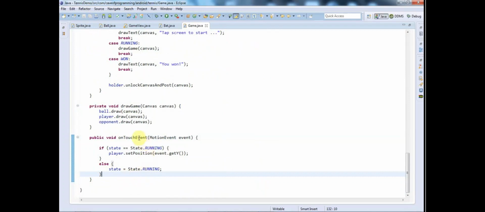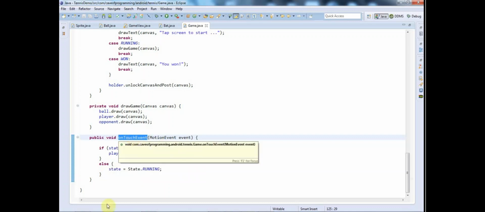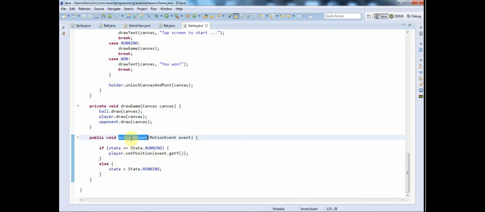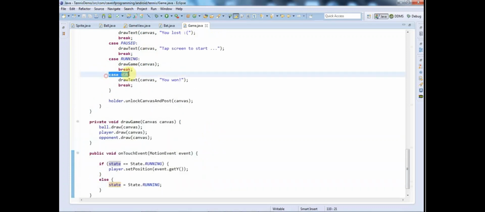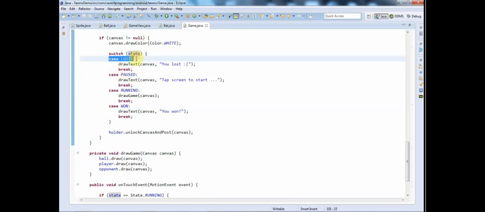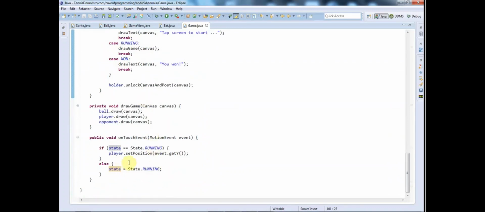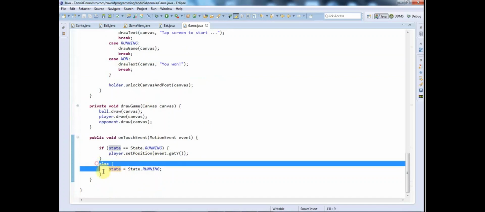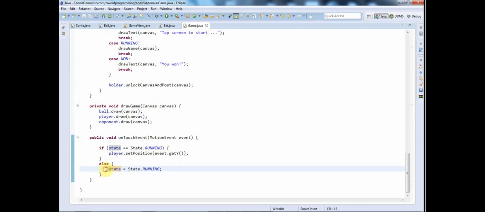Okay, so the game starts paused, the player touches the screen, and then the game receives the touch event and it goes into the running state and it draws the game. And we want to then say, okay, what if the game's won or lost? We have to detect if it's been won or lost and switch it into the won state or the lost state, and in that state then we're basically going to say it will be caught by this else clause here, and if the user touches the screen it'll be set back to running.